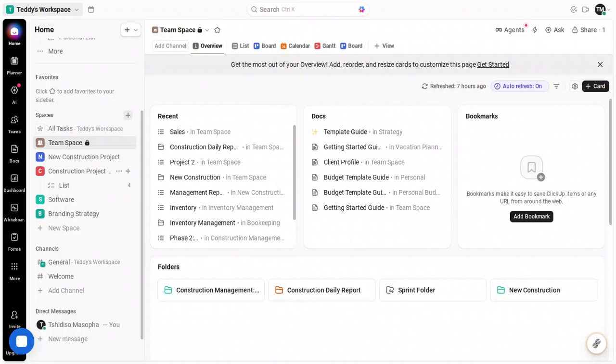In today's video, I'm going to teach you how to link tasks in ClickUp 2026. By the end of this walkthrough, you'll know exactly how to navigate to the right place, open the view that makes everything easiest to work with, and grab the precise link you need so you can connect work across your workspace with confidence.